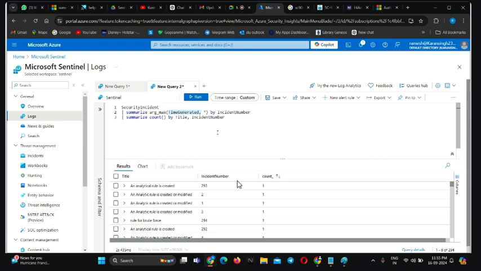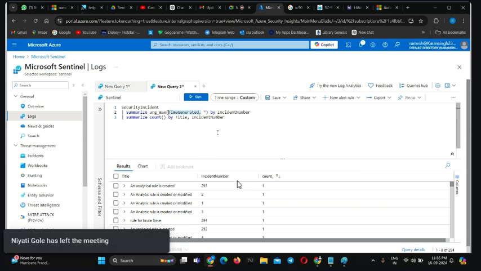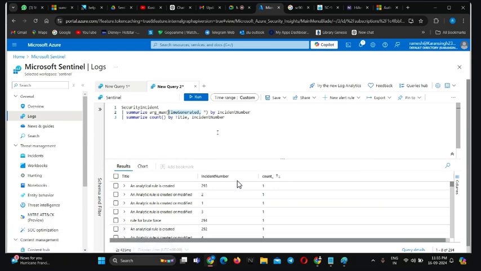So for a particular incident number, the latest modified log only it will take.